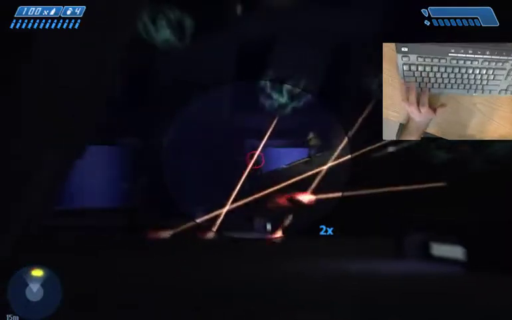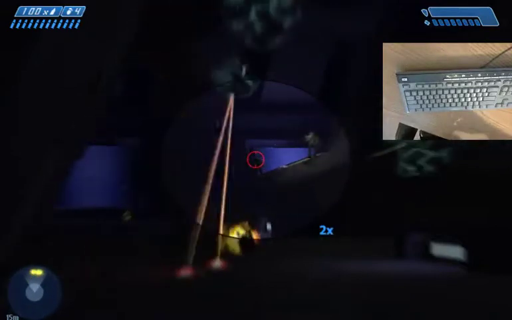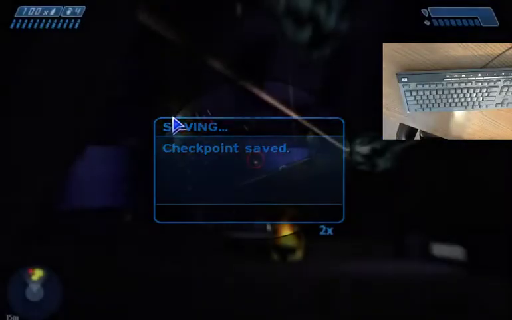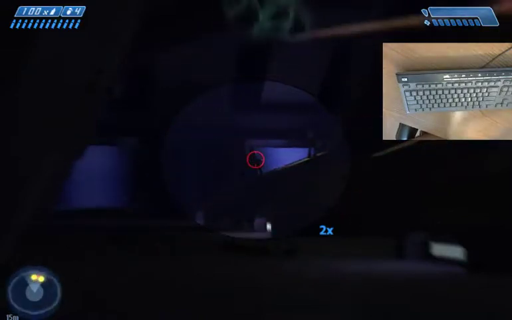If you have low grenades, basically for the dark door, as we call it, the next door, you want to have at least 1 grenade, but preferably a plasma and a frag.